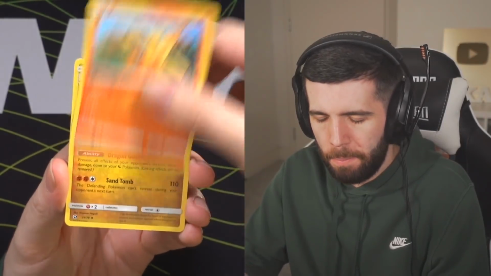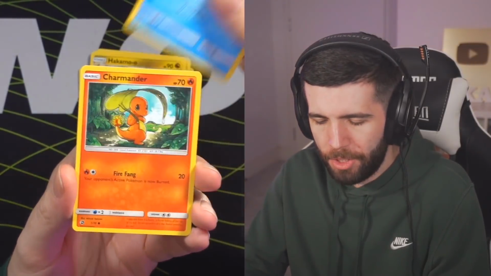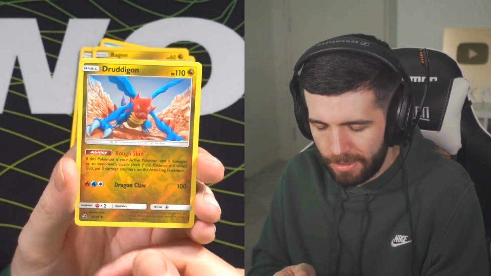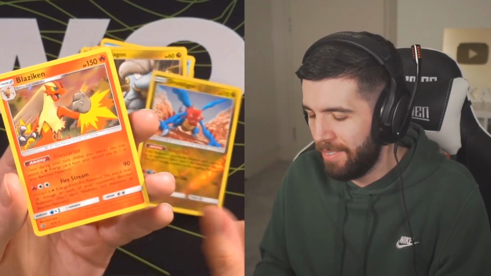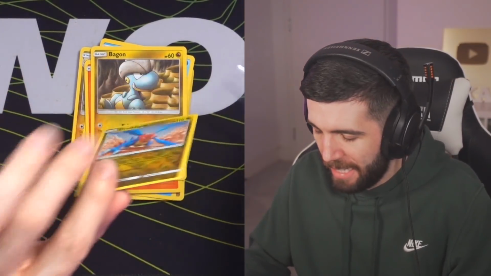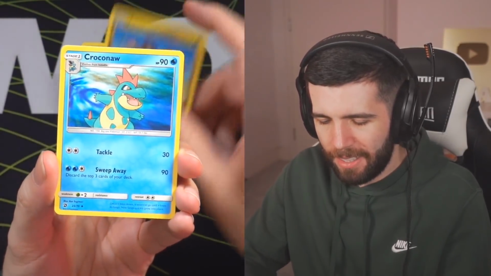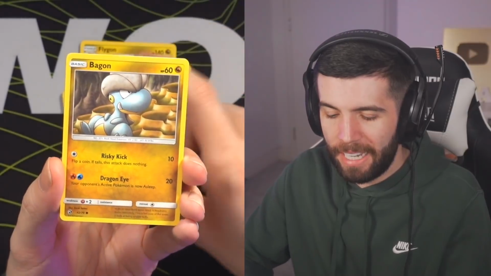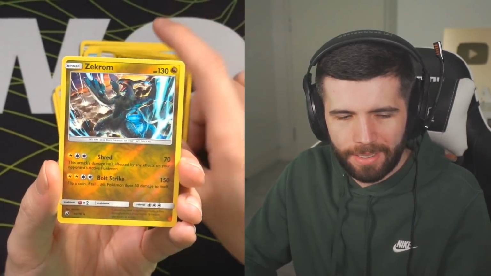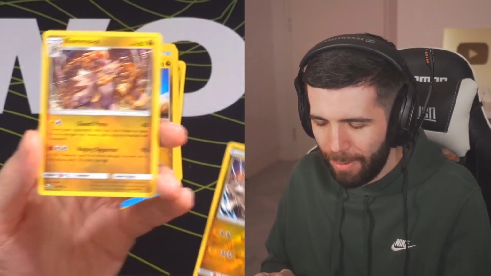Dragon Talon, Combusken, Flygon, Feebas, Hakamo-o, Wishiwashi, Charmander, I like that, oh, that's sick. Bagon, Druddigon, something good, please! Blaziken, another holo. We are lacking. We're just getting holo after holo. It is a guaranteed holo set, so that's why there's lack of enthusiasm when I get one. Flygon, Turtonator, Croconaw, Totodile, it's gonna be Feraligatr in here, isn't it? Bagon, Horsey, Dratini, Vibrava. It is Dean Ellis, bro.